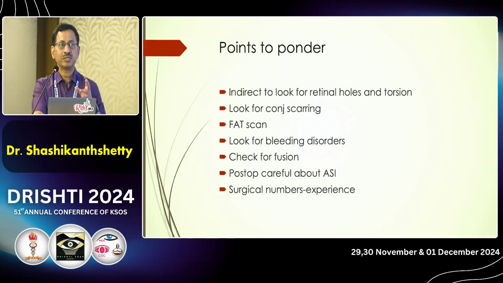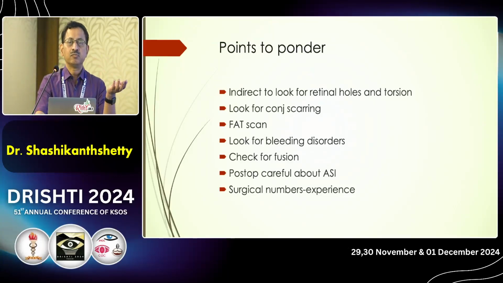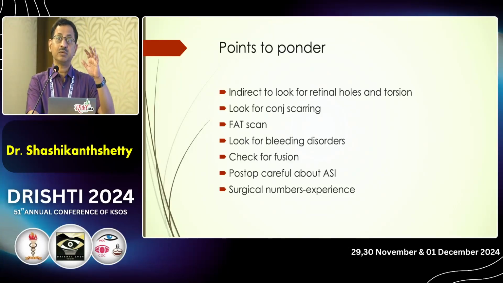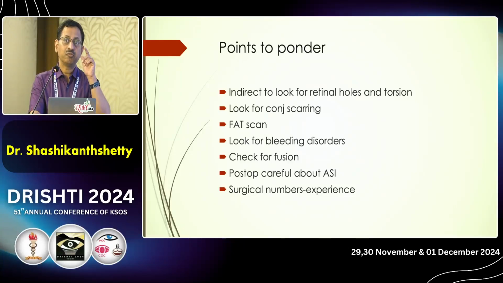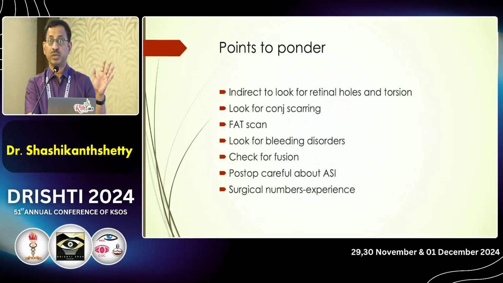FAT scan. What is FAT scan? Can anyone tell? Excellent. Family album tomography, that will help us to tell what type of deviation the patient had. Sometimes you can have a spontaneous consecutive exotropia. The patient might be isotropic. You look at his old photographs, he might be isotropic, and you ask him what happened. He says, no, I have not undergone any surgery. Anterior segment is fine. So they can develop something called a spontaneous consecutive exotropia. From ESO, they might become EXO.